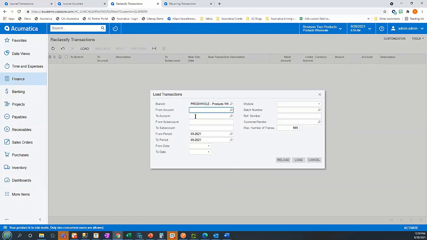I also control the sub-accounts that I want to bring in. And I can quickly reclassify balances in those accounts for those transactions right here through this screen. So I'm going to pull up my rent account, because I know I've got some transactions that we've released to rent for this period. And I'm going to say go ahead and load.